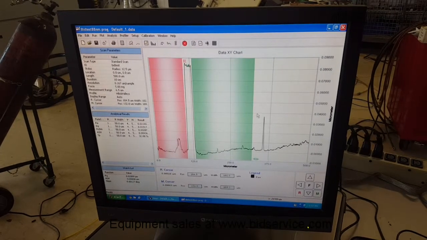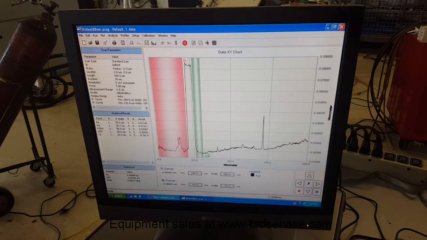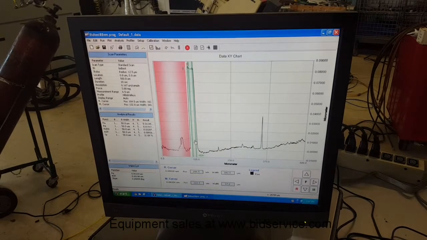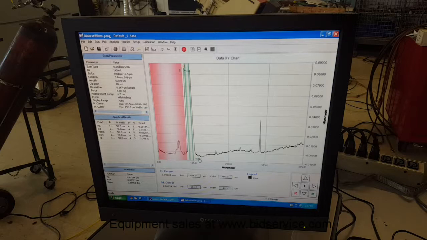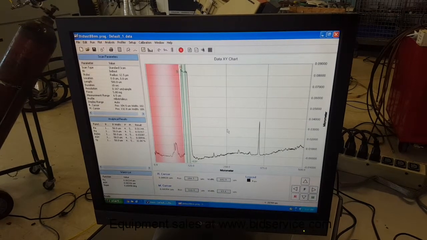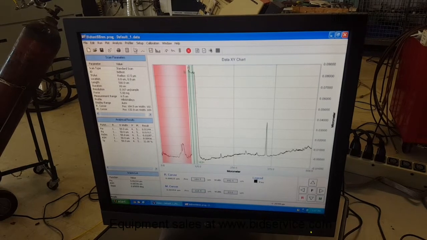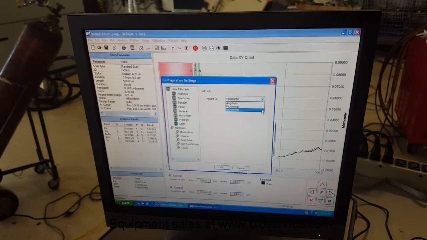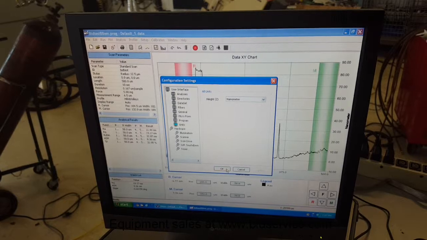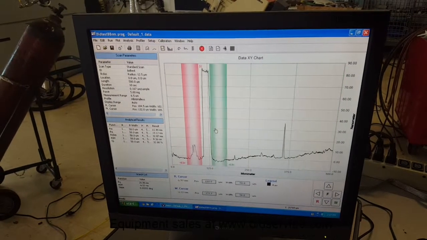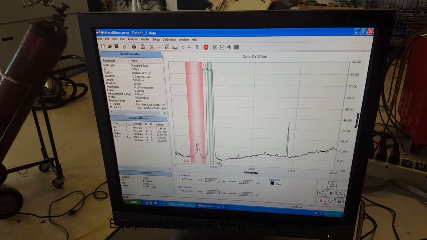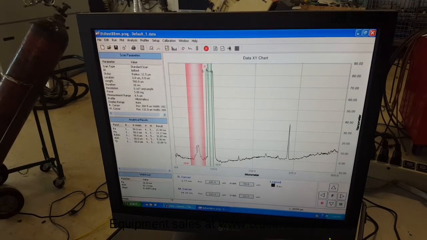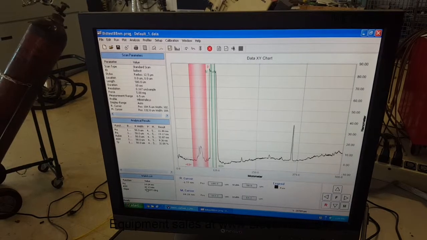Level. Go up to setup again. And our sample's 88 nanometers, and you're reading 82.